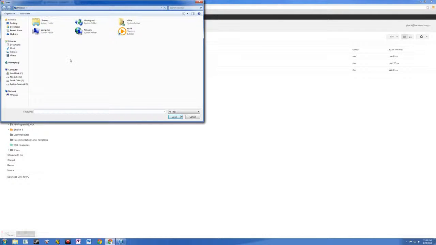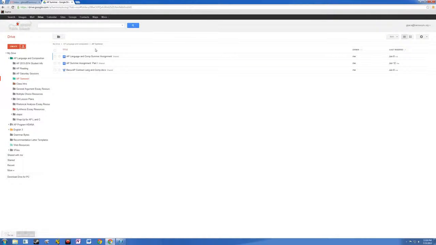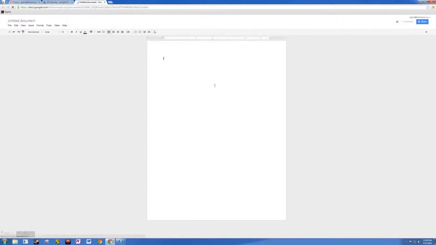So what's really nice is you can create Word documents and upload them, or you can actually click the Create button and you can create documents here online on the browser, which is probably what most of you will be using since the Chromebooks are Chrome based. You'll probably be creating a lot of documents and spreadsheets and presentations on Google Docs. And it pretty much looks like any kind of word processing program. You can change your font, design, that kind of thing. And here's how it looks as you're typing.